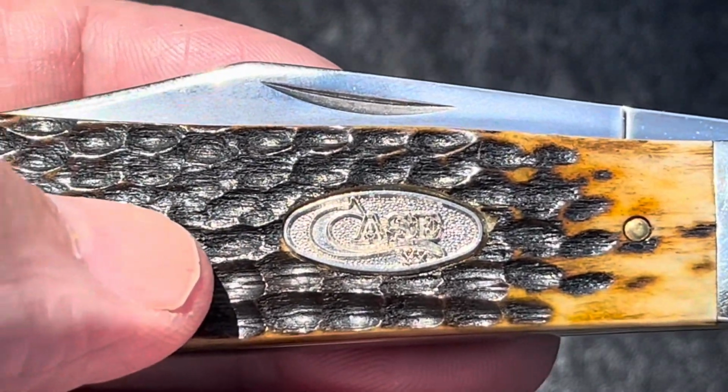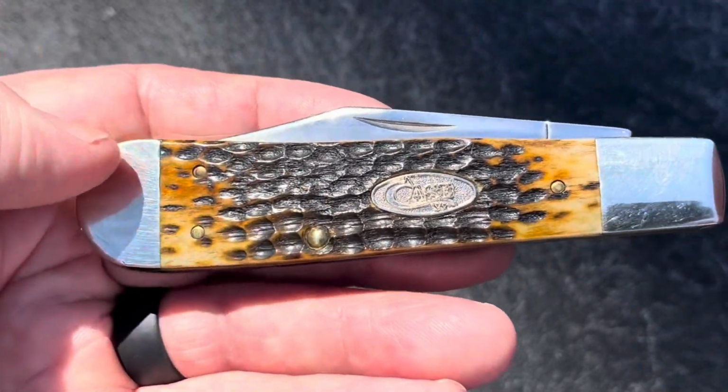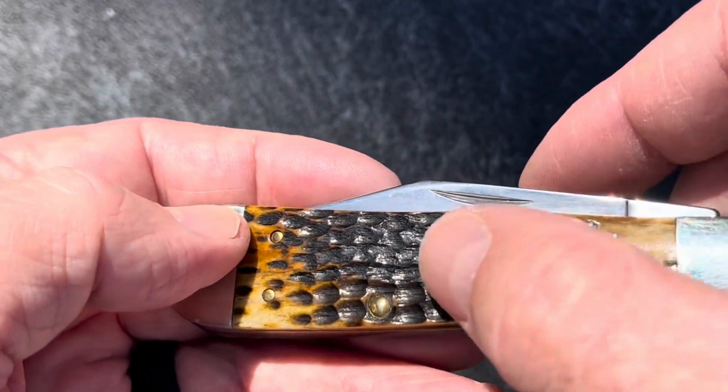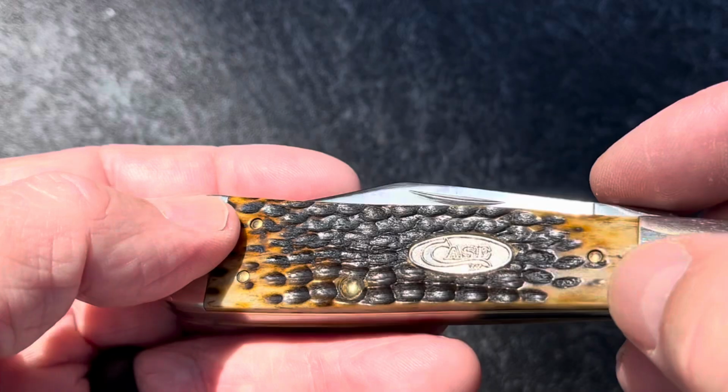And that's another unique feature about this knife. It has a unique shield on it. Wasn't used very much at all.